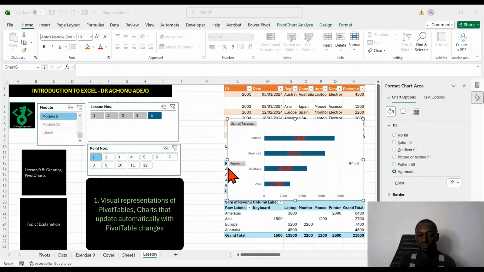This is pivot tables, pivot charts. This is something you need to learn if you want to master Excel and take advantage of the features it has. And like I always say, yes, you can use AI for a whole lot of things. AI can simplify a lot of things for you, but AI is much more useful to you when you understand the basics. So it's good to go through this introduction to Excel module, which we have done, and go through each of them, go through all the videos and master the basics of Excel. Once you have done that, it becomes easier for you to use AI to support what you do. And you see, we used it today. We kind of stopped a bit and we went to AI for assistance and we were able to get a solution to that.